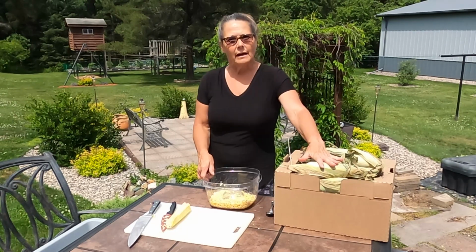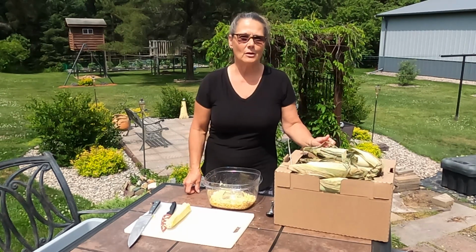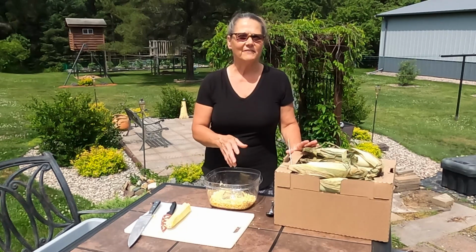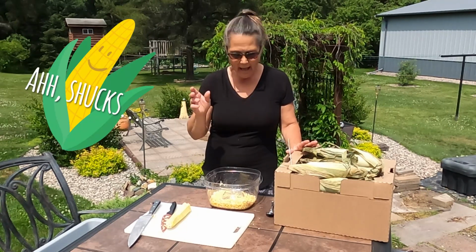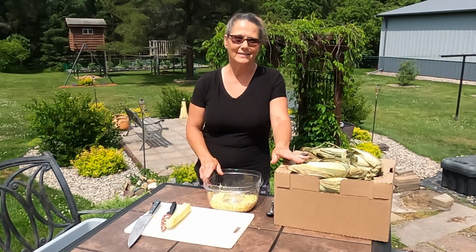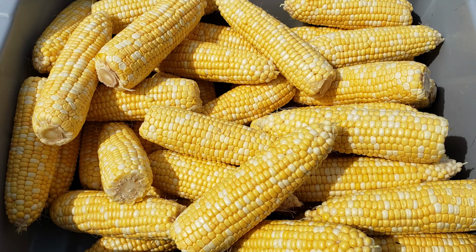As you can see, I have a little bit of corn to start peeling and everything. In fact, I've got a couple of boxes like this. So I'm going to finish shucking all the corn, and then I'm going to take the kernels off of the cob, and then we'll get to the next step of canning. As you can see in the picture here, I have all of the corn shucked.